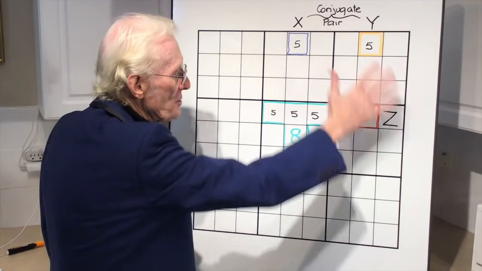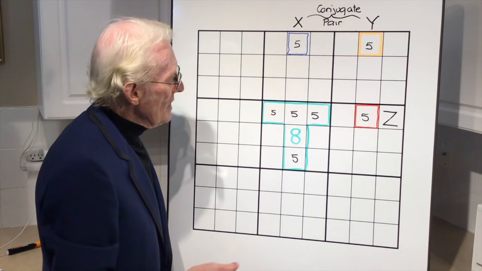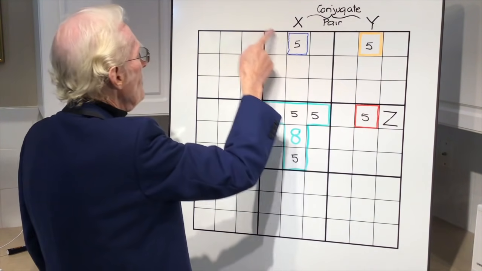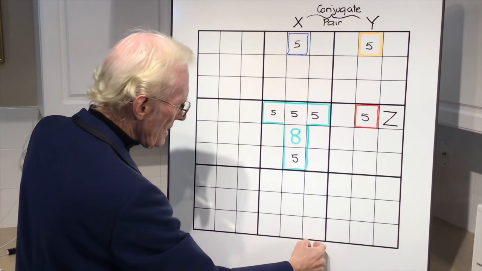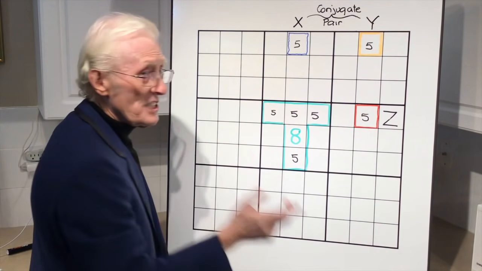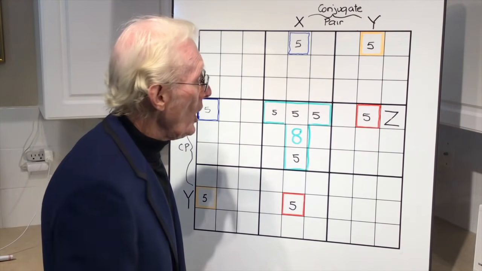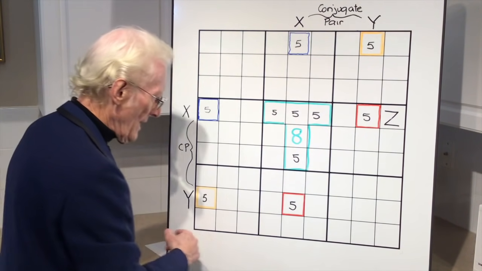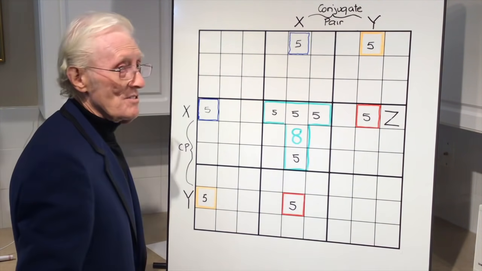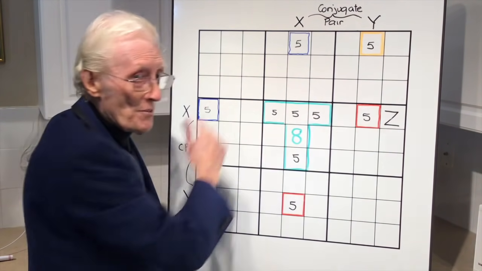But I want to show you how this pattern can happen all over the place. Hold on for a second. We could probably have this conjugate pair over here. We could have it down here. We could have it along here. We could have it along there. Let's see what happens when we do that. And we still find our X, Y, Z. Now, I've changed the whole pattern over here, and we could have it over here. We could have it up in here. We could have it down here. We could have it over here. It can be all over the place. It's just to show you that it doesn't just happen in that section of your puzzle.